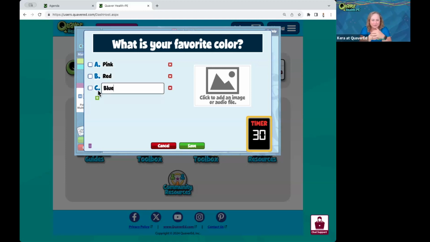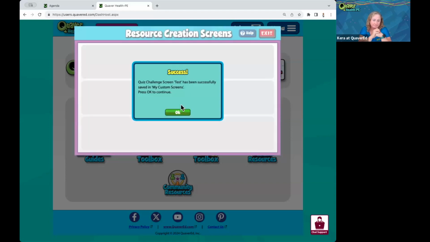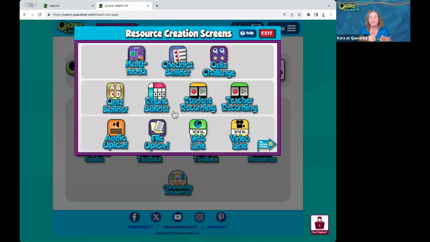And then select one, because it makes you select. Make sure you pick a choice or it won't let you save it. Now when she saves it, notice it gives you that one that you've already filled out. So when she saves the whole test here, that's going to put it into your custom screens folder. So go ahead and click OK, Ashley, and we'll show them that here in just a second.